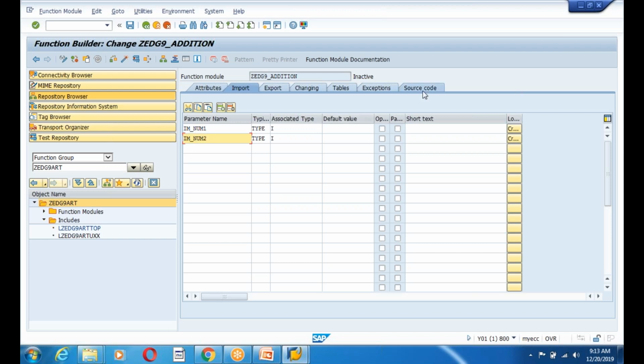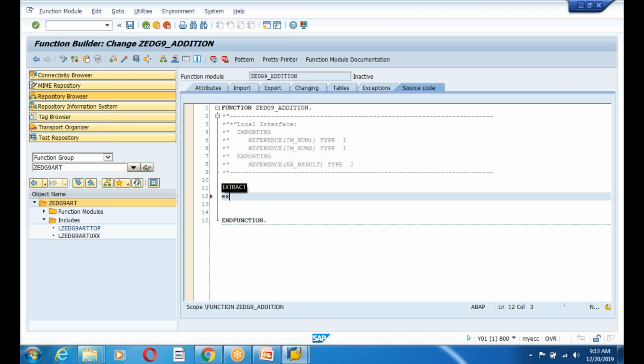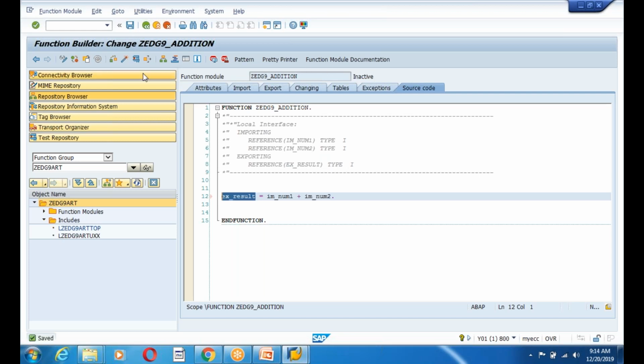We'll take those values and calculate into the output parameter, EX underscore result, which is equal to IM underscore num1 plus IM underscore num2. That's it. We have taken the input parameter values and calculated the arithmetic operation. We are storing that value in EX underscore result. Save and activate the function module, guys.